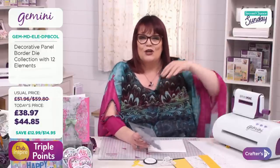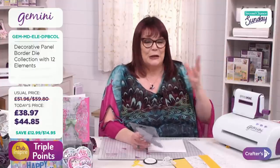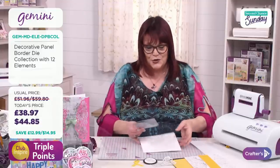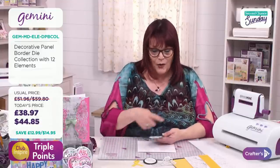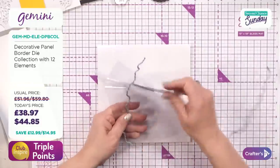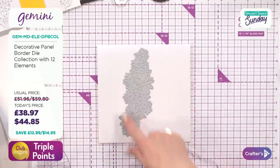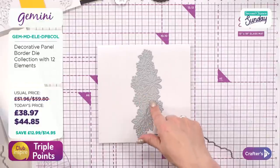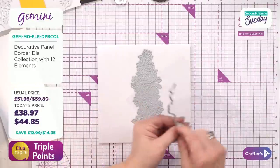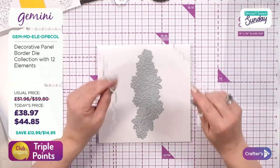Multitudes. And if you've watched Sara with the launch and everybody else who's been doing these up to now, including myself, you'll know just how versatile these wonderful dies truly are. And this is how every one of them comes. So you've got this one set, you have the decorative border panel in the middle. Using this on its own creates that beautiful effect into the cardstock. And I did one last Sunday, actually. I did a light up box with one with a star. So again, this is what you're gonna be able to do.